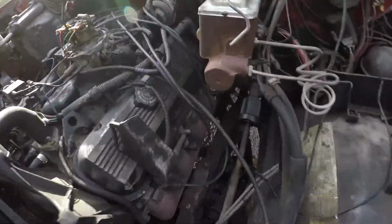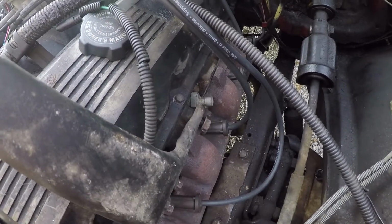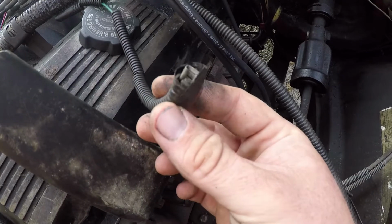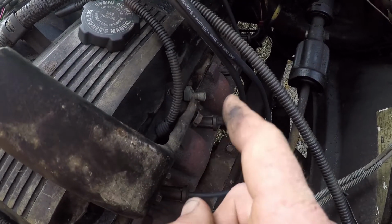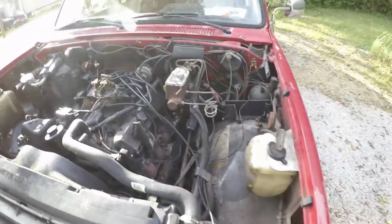We've got to find right here, this sensor is for the temperature gauge. This is the wire that was originally on my truck. They had like a brass one in there. I got a wiring harness somewhere off of another truck that has that, and I want to put it back on here. We've got to find that.